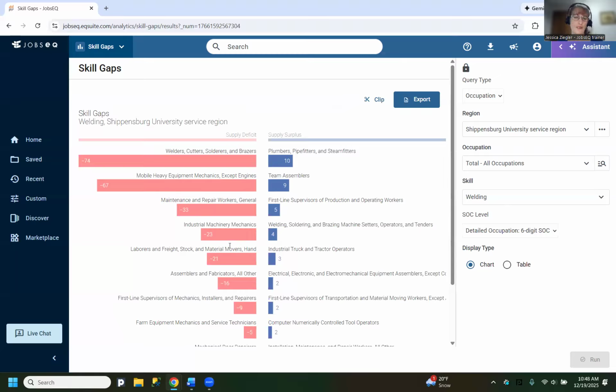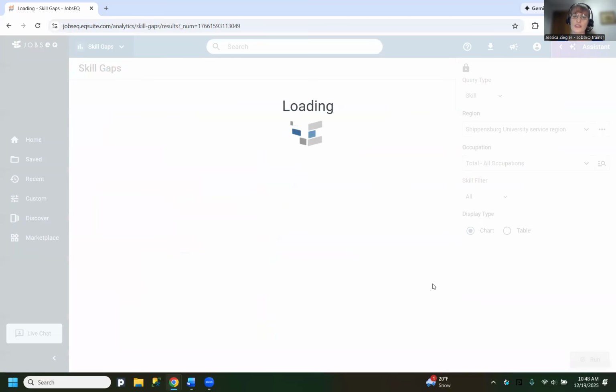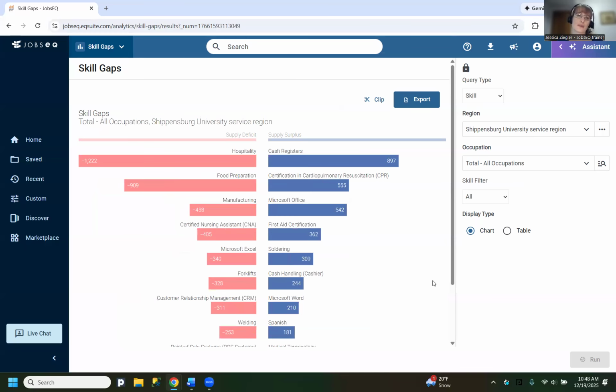So if you're looking for different occupations that might benefit from a specific training program, the skill gaps occupation query type can be really helpful for that as well. If you want to see if there are any gaps in skills, skill gaps can be really helpful too. But any questions with skill gaps?